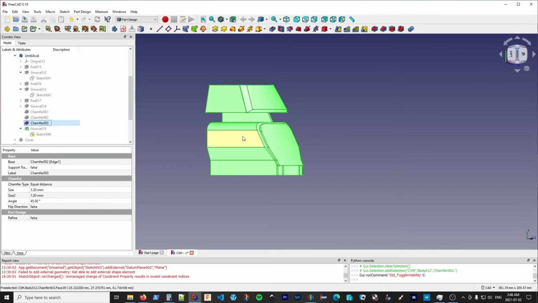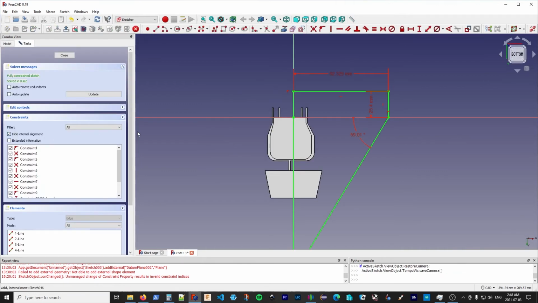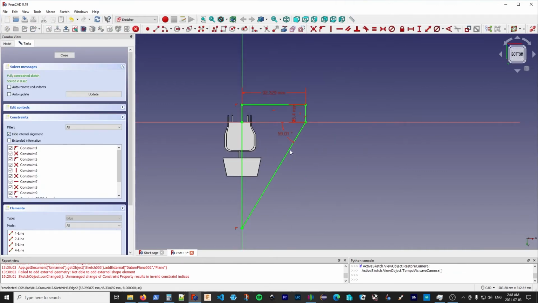Okay, so this is all well and good, but we have all this portion on the inside. Given that our nose cone is hollow, we don't want all of that. Well, the solution to that is another groove. And in this case, the edge of that line is going to be the inside cut.